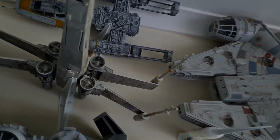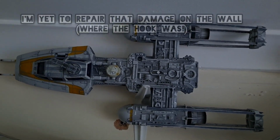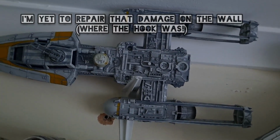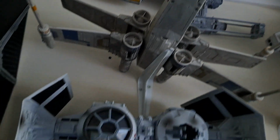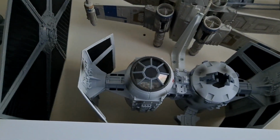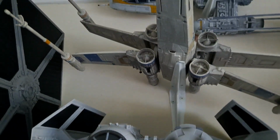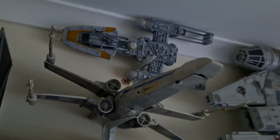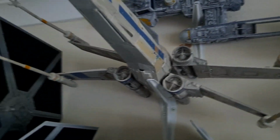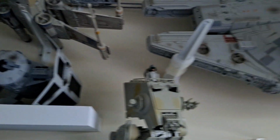And I changed how I had this mounted. It was previously hanging off a hook, but now I'm using another one of those brackets just to have it on the top there. And it's obviously touching more of the ceiling as high as the Falcon is there. And then it gave me space, ladies and gentlemen, that obviously wasn't there before. The TIE Bomber, it made space to have this just above it, which is a Blue Leader X-Wing there, just flying out. It's great. I've never tried that with an X-Wing before. I knew I could do it, but I just didn't have any wall space to do it.